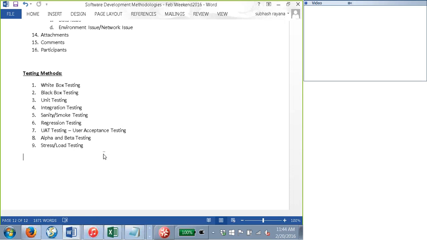Oh, black box, quite the opposite of white box. As a business analyst, or a QA, a software tester, or a business user, anybody who is testing the application and has nothing to do with technology, who doesn't have any technology background, is called black box testing. I repeat, the testing performed by a non-technical person. It could be a business analyst, a QA, a business user, it could be anybody. It's called black box testing.